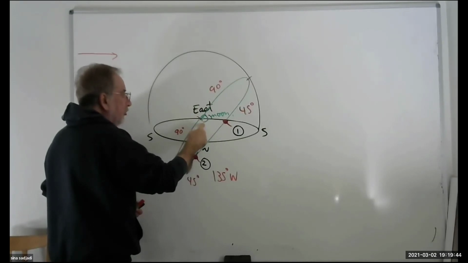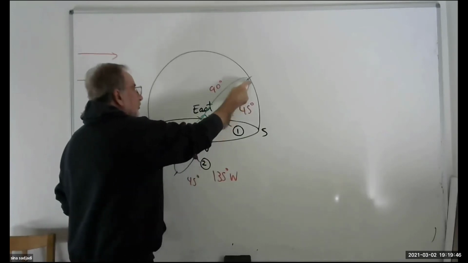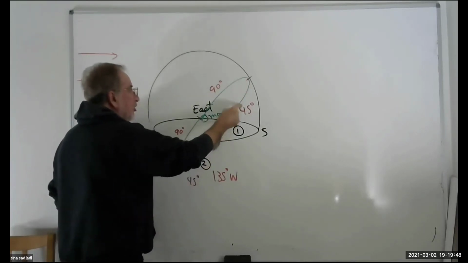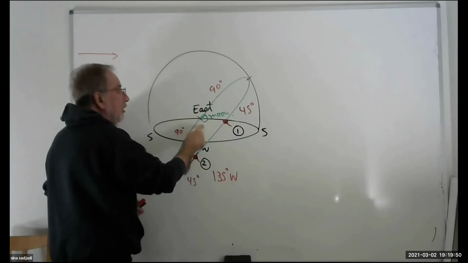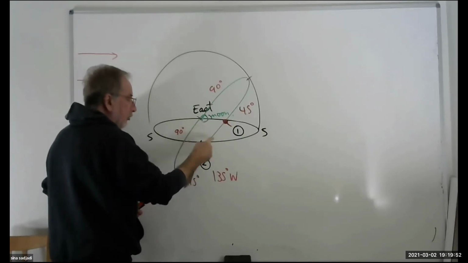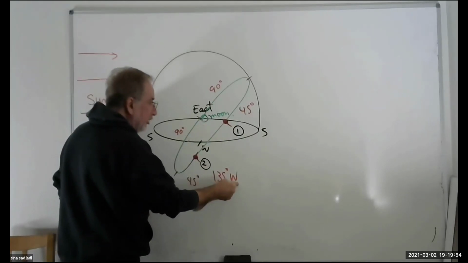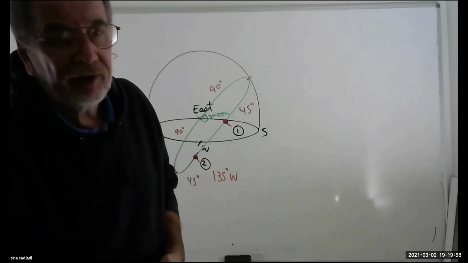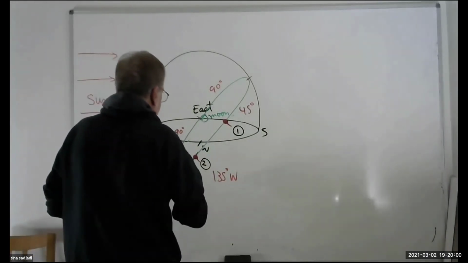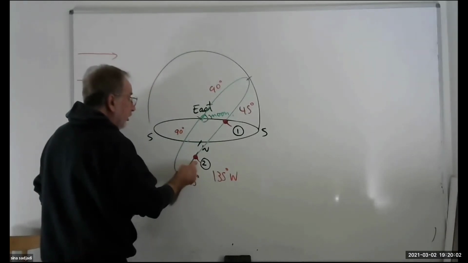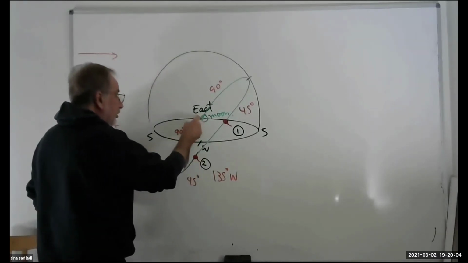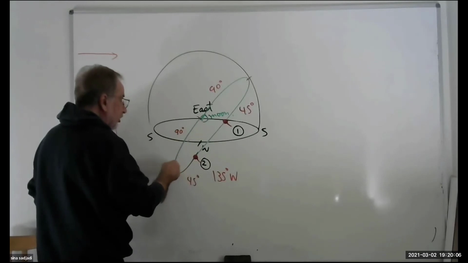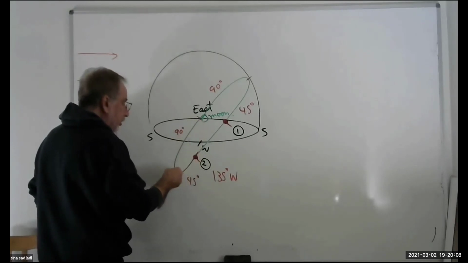So that can't be right, because if the moon is over here and this is our sun, this will be 135 degrees east of the sun. We're looking for 135 west of the sun. That's why I did this one. This is the most difficult one of all of them, right? Okay, so if I go this way now, this angle is going to be west of the sun because I'm getting to it going clockwise.